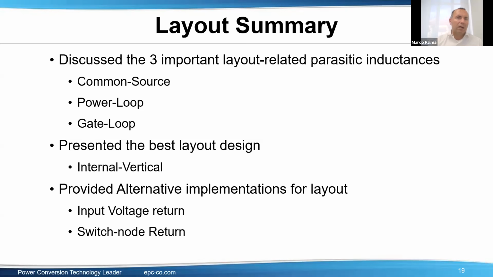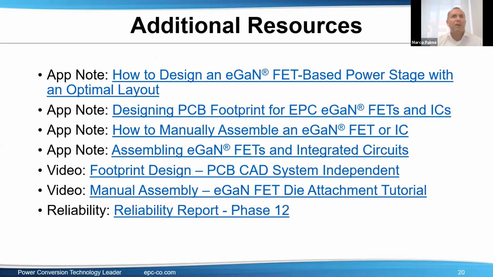So you can have either the ground, or the input voltage, or the switch node as a return. So it's not mandatory having only the ground. One thing I forgot to mention, but that would be a specific webinar, is that once you get less swinging in your switch node, because you're using our internal vertical layout, which is also known as optimal layout, then you have less ringing, then you have less EMI, because the EMI is directly related to the peak of the voltage you're getting and also the frequency of the ringing.